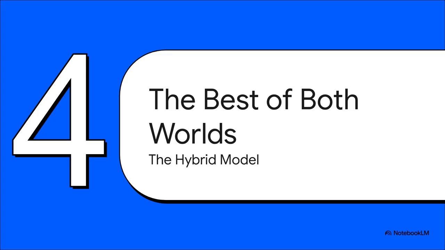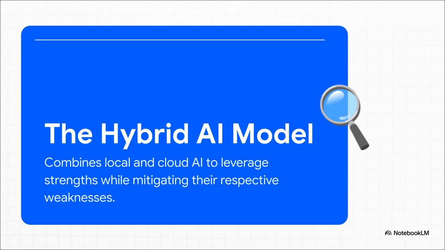This is where the hybrid model comes in. It's a really elegant solution that promises the best of both worlds. Now, the hybrid model isn't just some messy compromise. It's a super strategic design. The idea is to take the unbeatable speed from the cloud and the absolute privacy from a local device, put them together, and get rid of their biggest weaknesses in the process.